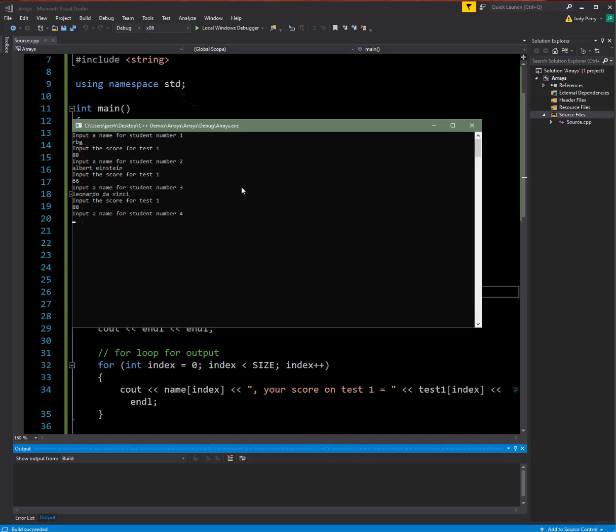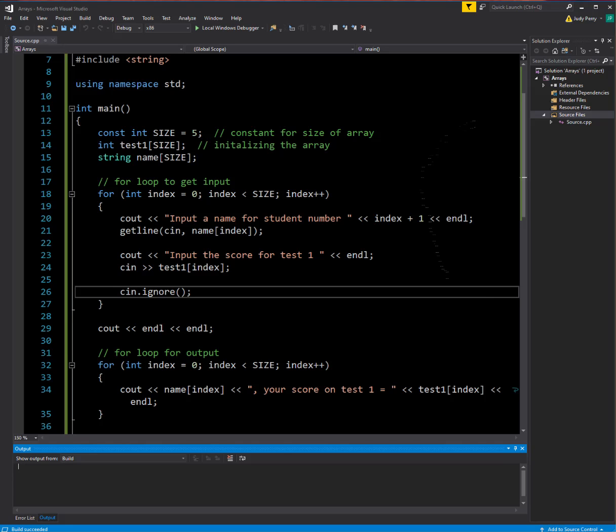Oops. Okay, so here's all my input. My for loop went around 5 times. Index was 0 through 4, but the student number was 1 through 5. And then we output the information. This just confirms that it was stored correctly.